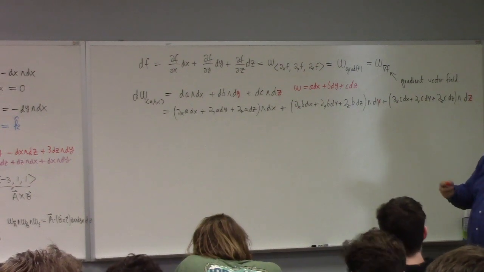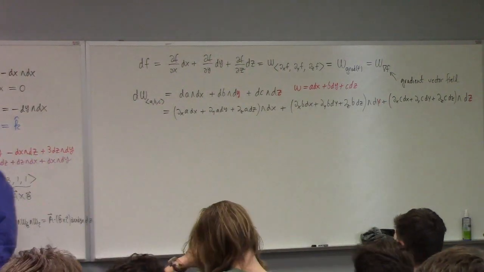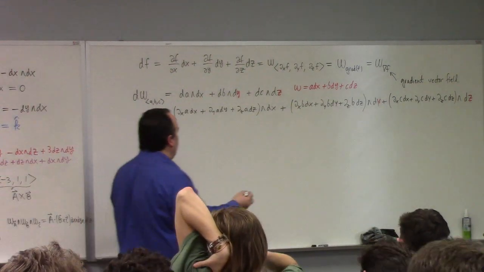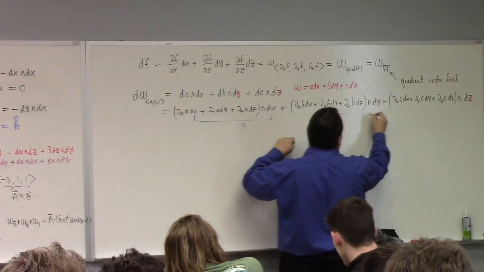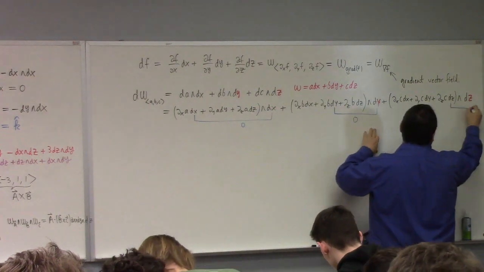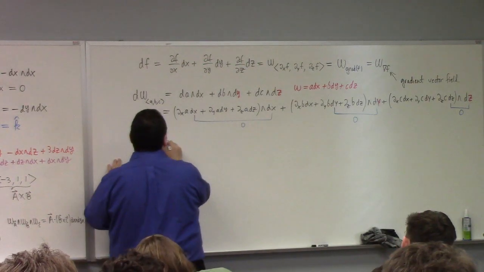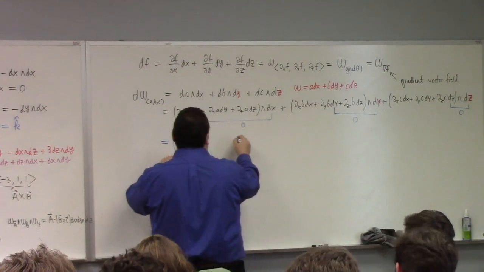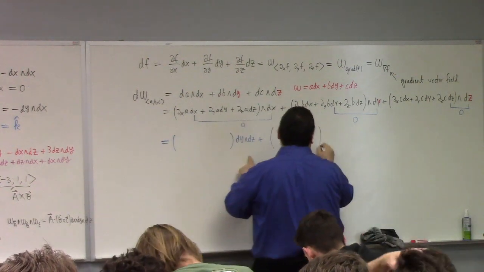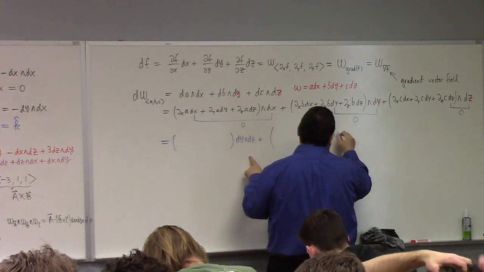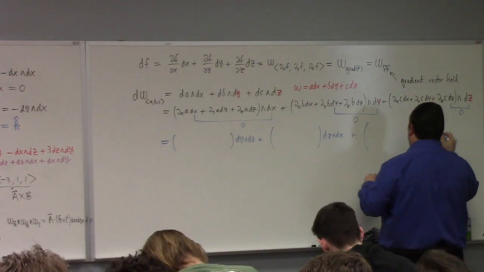So you've got 9 total terms, right? 3 of them are 0. Which ones are 0? So like dx wedge dx, 0. dy wedge dy, 0. dz wedge dz, 0. All right? And so I'm going to group things. I'm first of all going to keep my dy wedge dz, and then I'm going to keep my dz wedge dx, and then I'm going to keep my dx wedge dy over here.